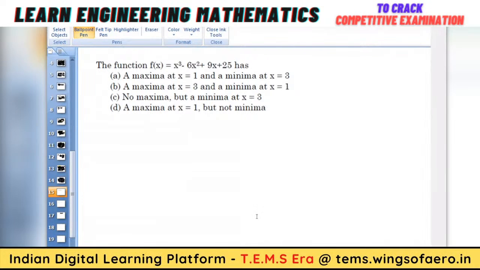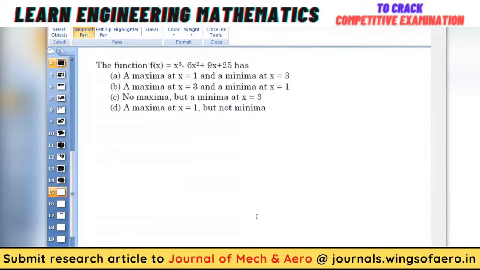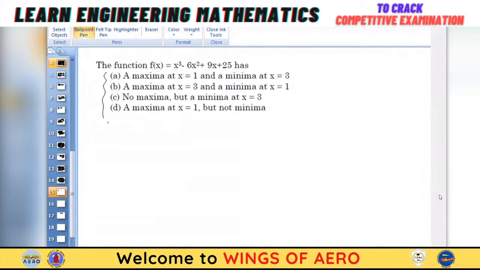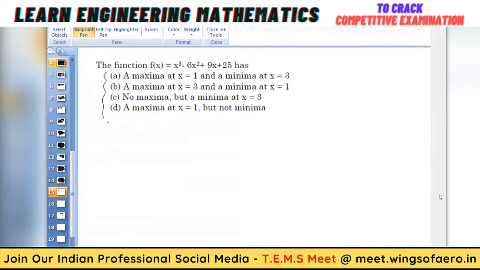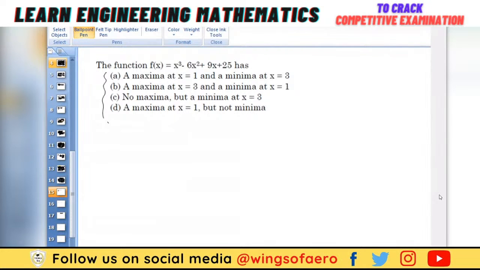Okay, now I am solving it. First of all, in case of an MCQ question, there is always a trick. You don't have to do anything, just simply take the second derivative. Look at the options given to you. Whatever tricks you apply, everything depends on the options. Already the points are given. It means you don't need to find the first derivative, equate it to 0 and then find the points. You can skip the first step.